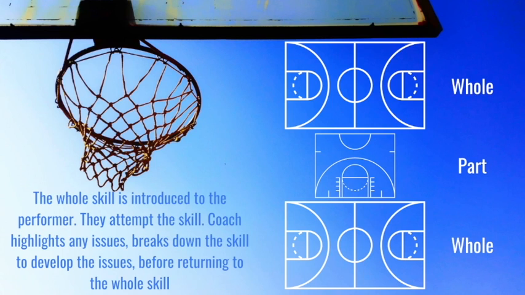A nice fun example here as well, I like to talk about movies. Sister Act 2 from the early 90s. Halfway through the film, Whoopi Goldberg's the nun, she's got a choir. They sing in front of the whole school and they start singing and they're a bit shy and not very good. She takes over, goes back to the basics, doing singing practice, la la la, etc. Getting them back to the basics, and then they go back into singing the full song. So if you want to appreciate what a whole, part, whole looks like in real life, check out Sister Act 2 from the early 90s as well, that'll help you. But obviously I've given you many sporting examples here to help too.